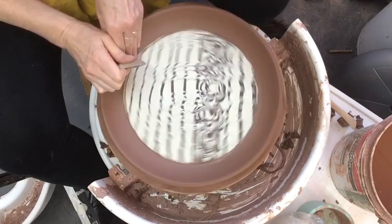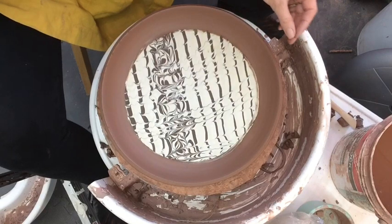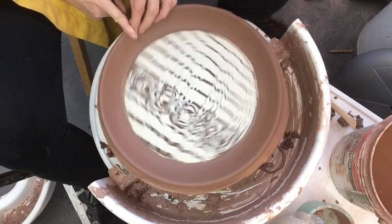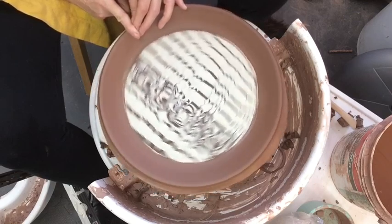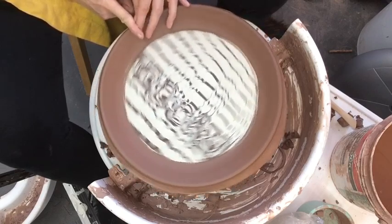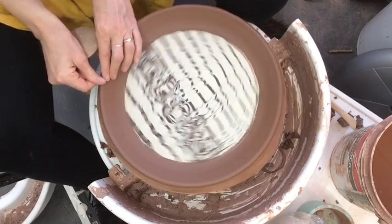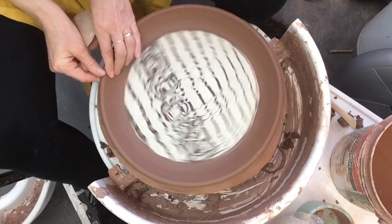I added a coil to make the flange. And it doesn't look so bad, and I think instead of trimming this, if I just add some slip around a line right here, it might really accentuate what's on the inside. Or accent. So now I'm compressing my rim. And it feels pretty level. This is good. I don't mind it having a little wobble to it. It's kind of based on that English slipware where it's hand built, kind of unique, one of a kind each piece, depending on how the slip and the maker decide to work together.